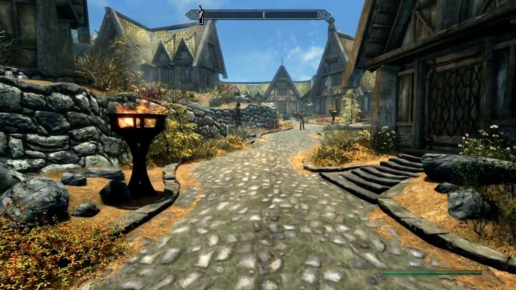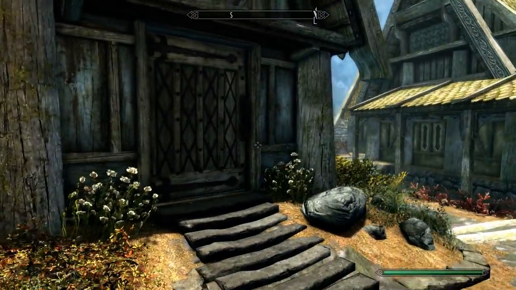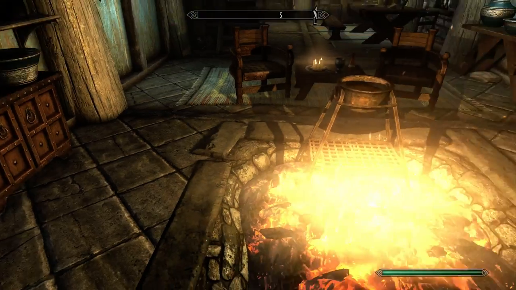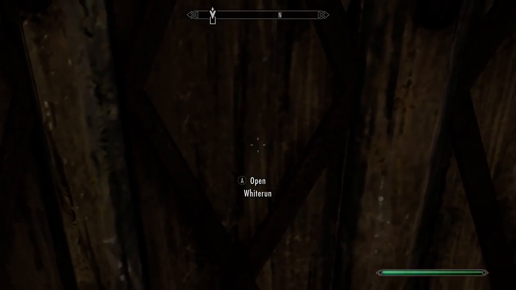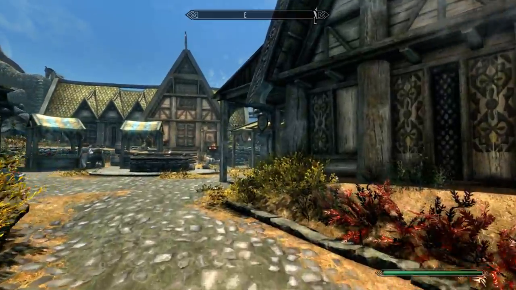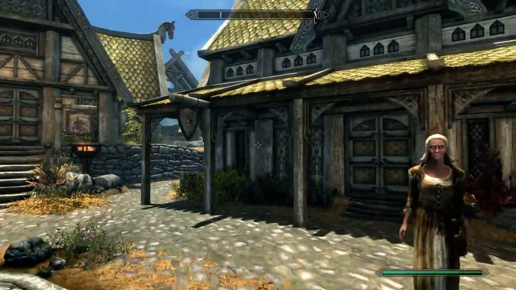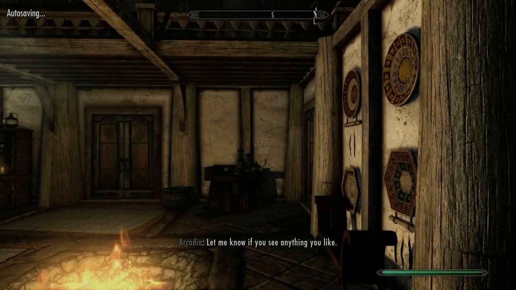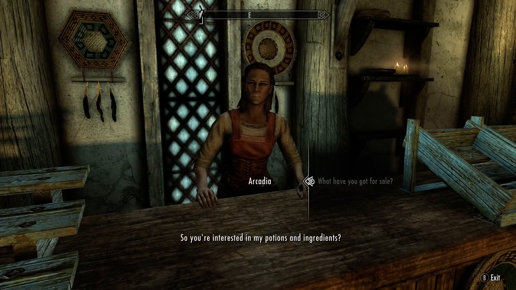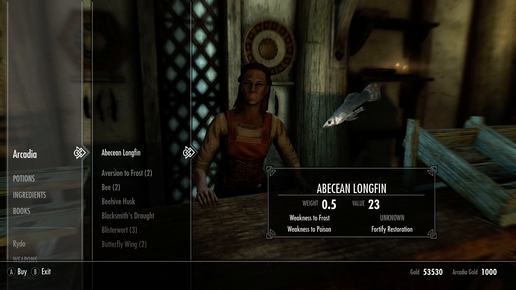So, more running to the stores. Let me ask this question. Did I leave anything in this house? I think I may have. Nope. If I had left something in the house, I would have left it right there in that chest, almost certainly. I've got a ton of potions I need to sell too, and they're heavier than several other things. And I've bought everything out of the store, so she's got nothing on her shelves, really.